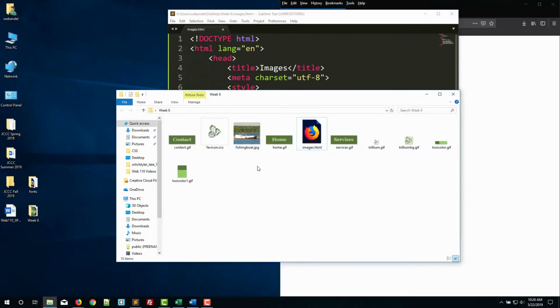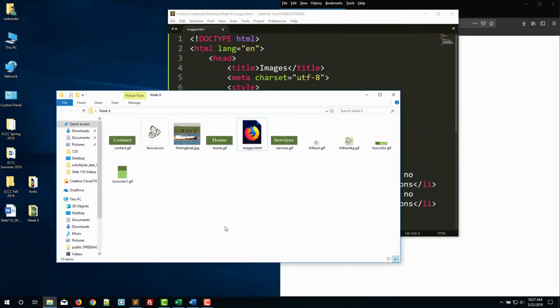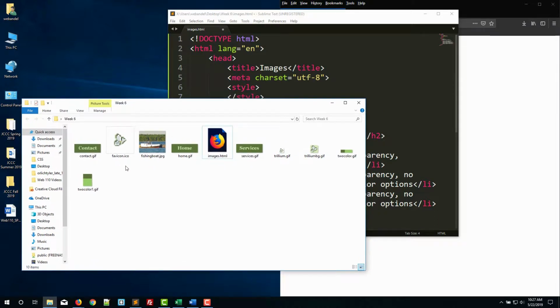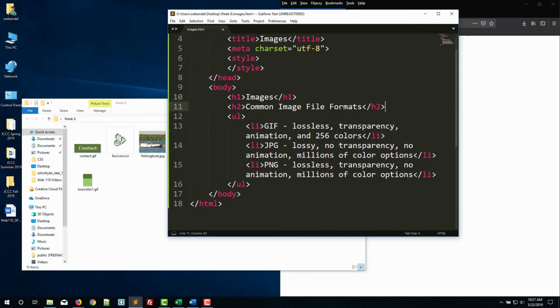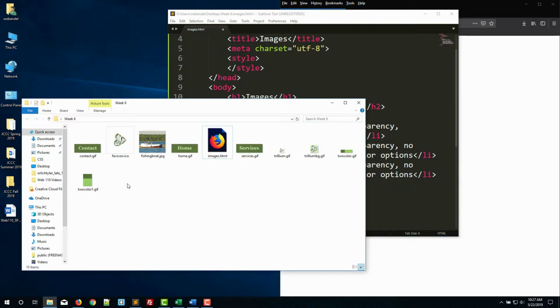So if we take a look at the folder, we'll notice that a lot of the files are actually saved as GIF types, and that's because the file sizes can be really small. So GIFs also work really well for files that are going to be small and are going to use fewer colors. If we look at this again, they allow for animation and transparency, and they are lossless.